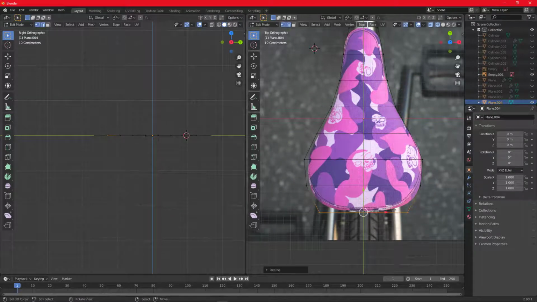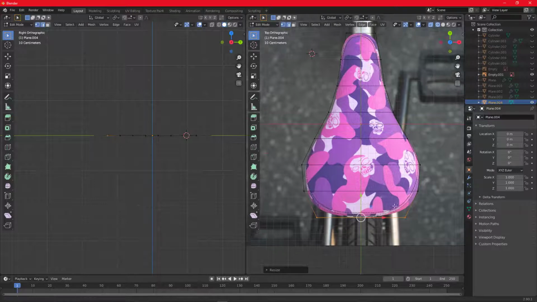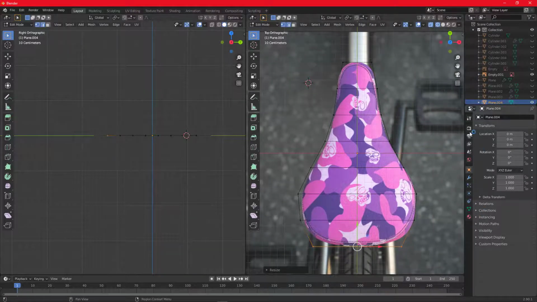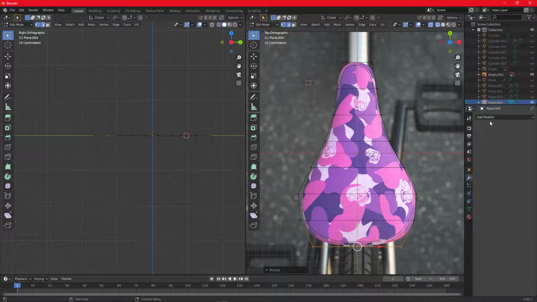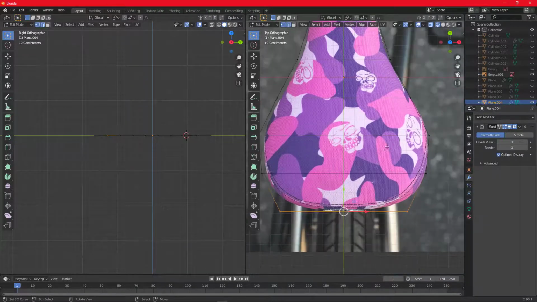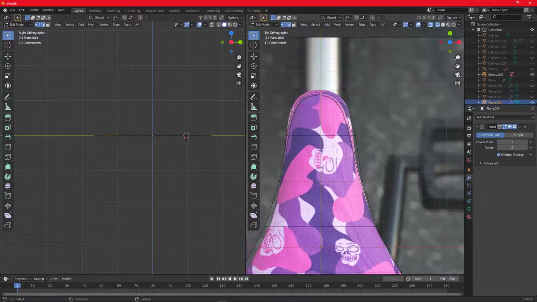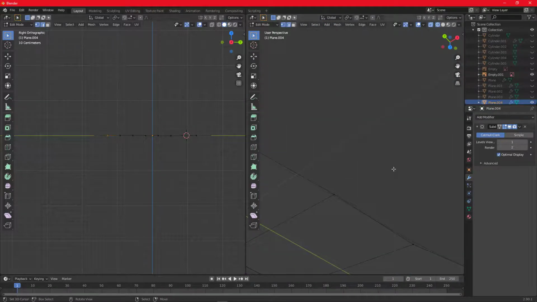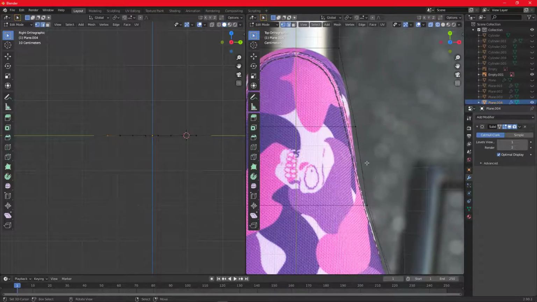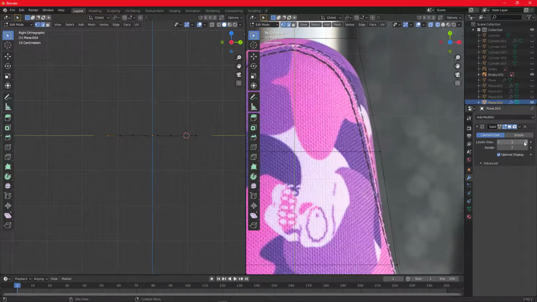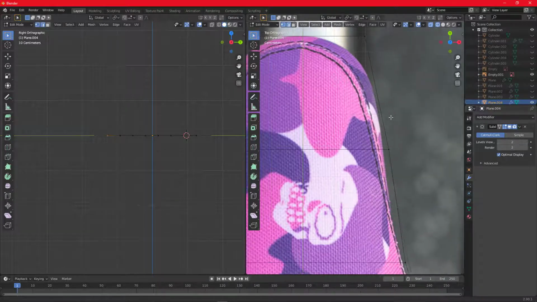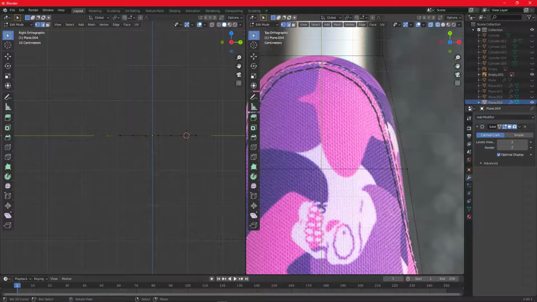Yes, now. So to know whether it matches, what we're going to do is add a modifier, subdivision surface. And now we can check if it matches up or not. As you can see, this place has a little problem here. It doesn't match well. So press X to zoom it out.